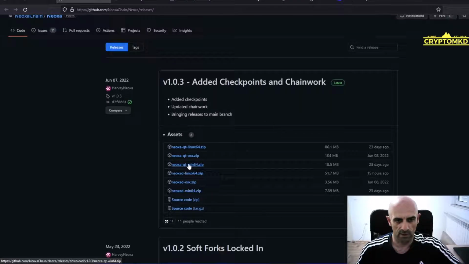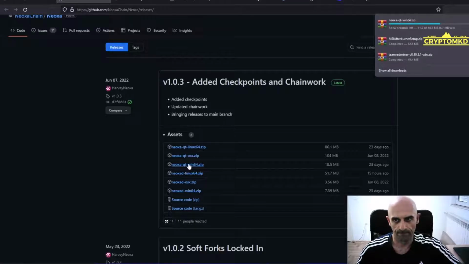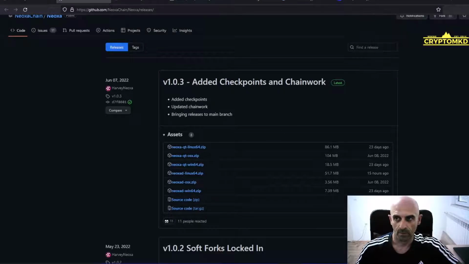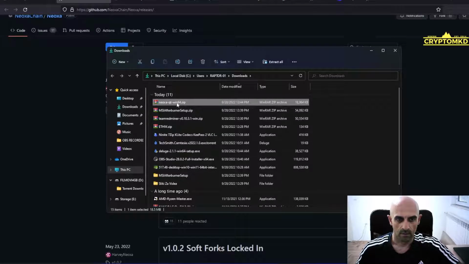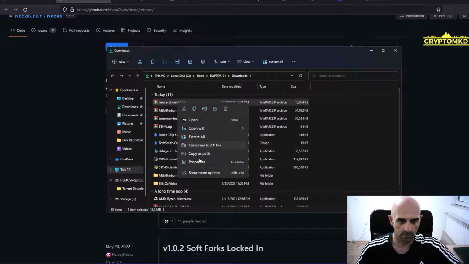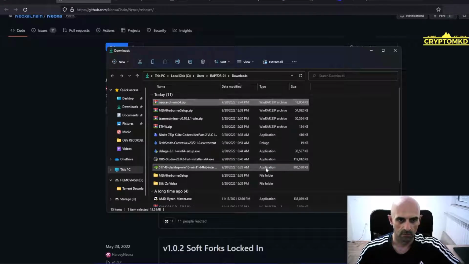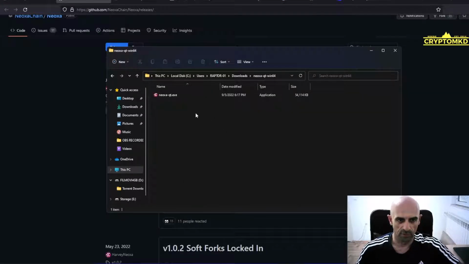Click on this link. Unzip the wallet, open the folder and click on this exe file.